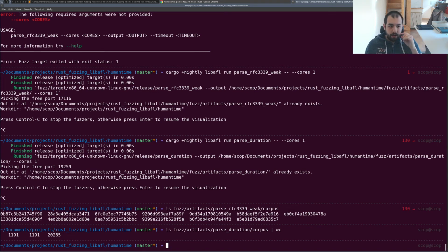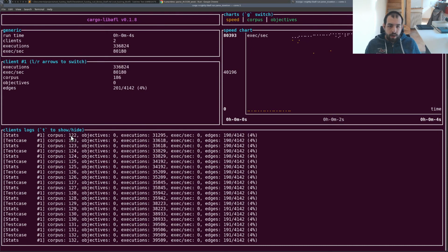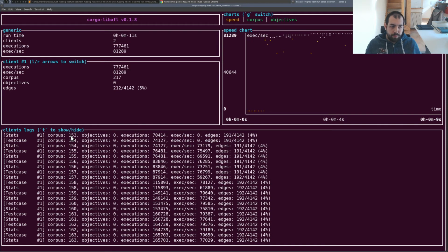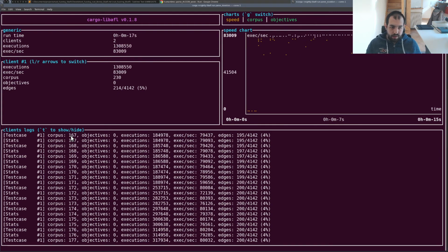The main reason is because Andrea modified the cargo-libafl, and as I mentioned, it's still a proof of concept. One key feature that is missing right now is the replay of the existing corpora. So if you relaunch the fuzzer like that, it will basically start from zero and not reuse an existing corpora. Don't hesitate to open a GitHub issue and report if you see something like that. Andrea basically told me that it's still in progress, and it's really nice of him to take your feedback and reply pretty quickly.